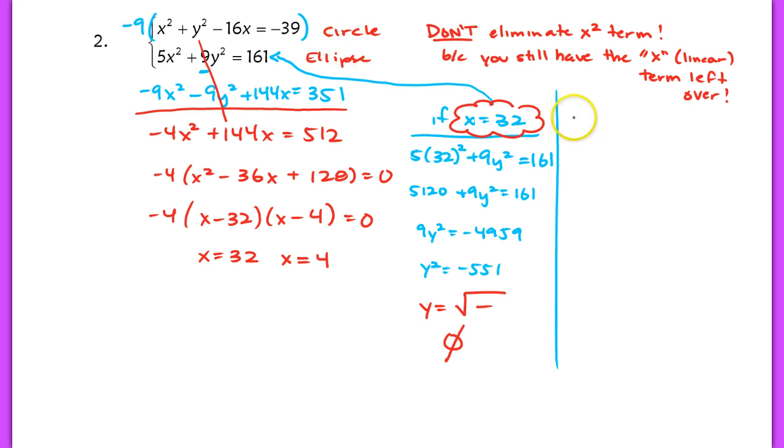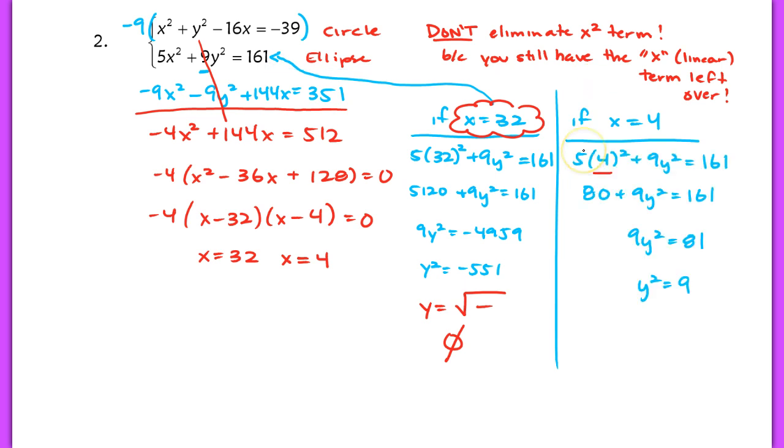So now we move on to the second case. We're going to say what happens when x is 4. If x is 4, we do the same thing. We're going to plug that value in, and one more time I'll just do it in the bottom equation because, again, I'm lazy. So I'll pause and solve.